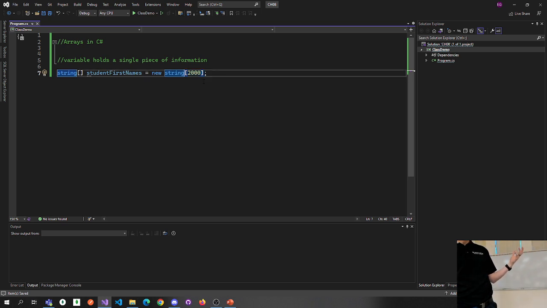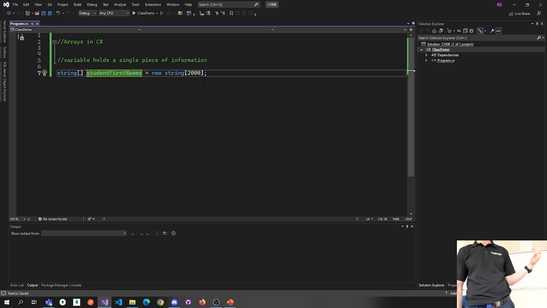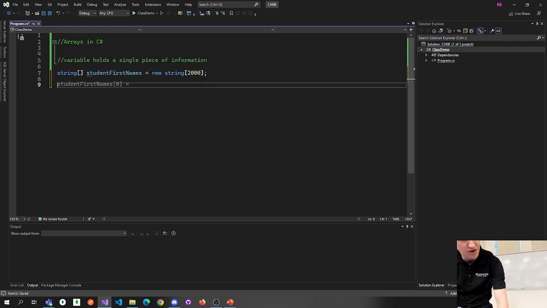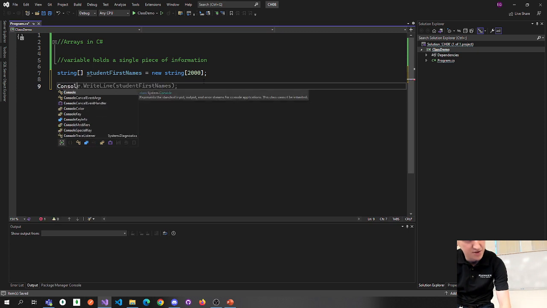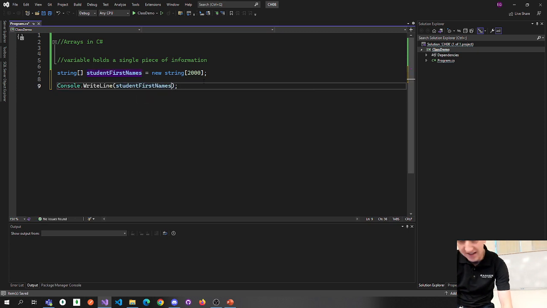Right now, all of these names, if I were to print them at the console, either I get a compiler error or it's going to come back null. I believe the answer is null. Let's just look at that. If I do a Console.WriteLine and I say studentFirstName sub 0.